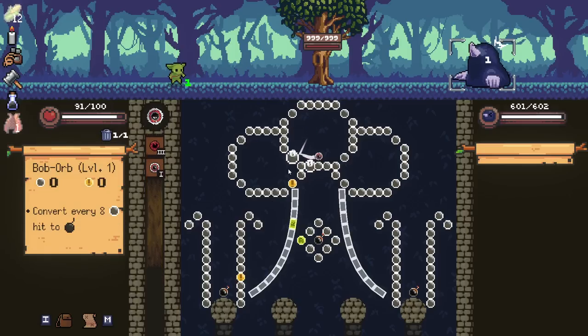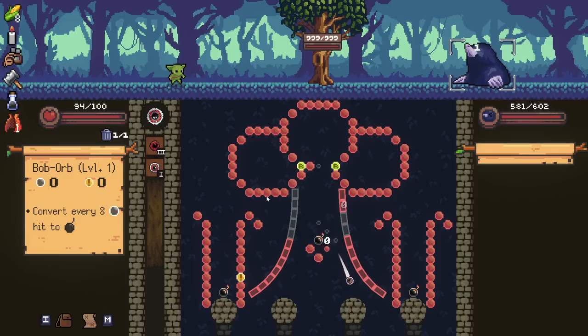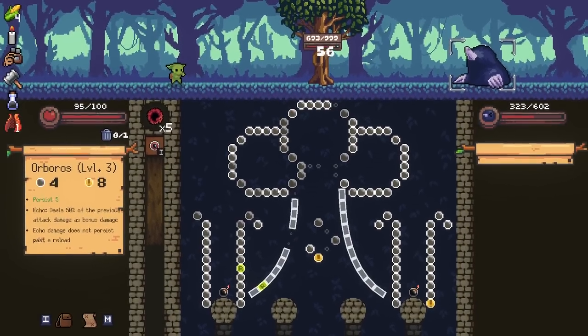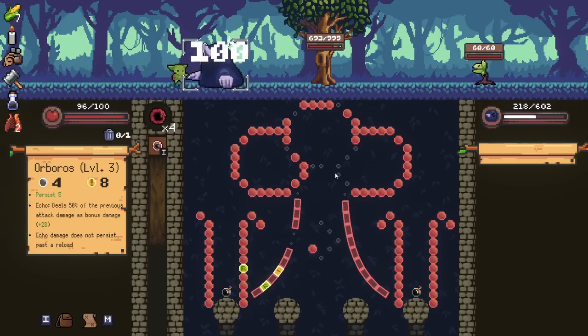I think we want to go with our Bob Orbs first. Sadly, if you have the first upgrade for Bob Orbs, they instantly create a bomb on their first hit. We didn't quite get that. Okay, that wasn't a great hit. We've done a lot of damage to the tree already, I'll say that. Yeah, at least got the crit.